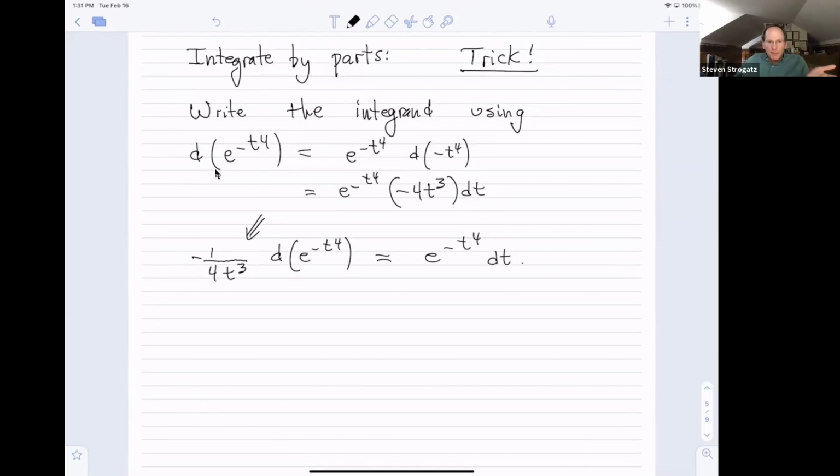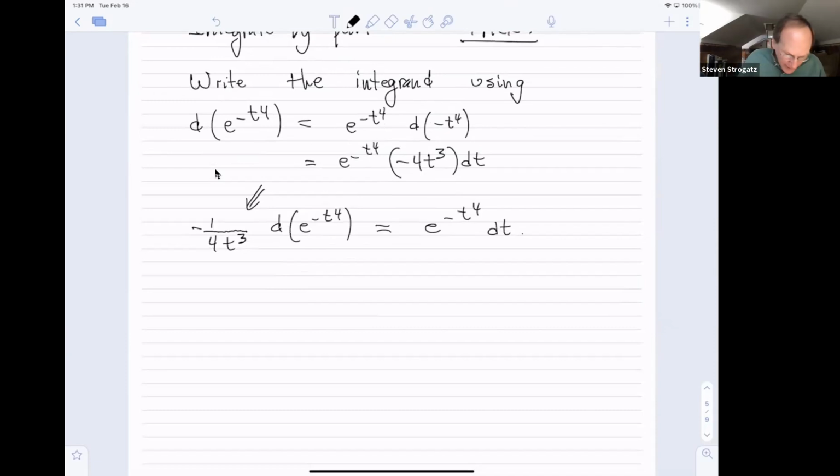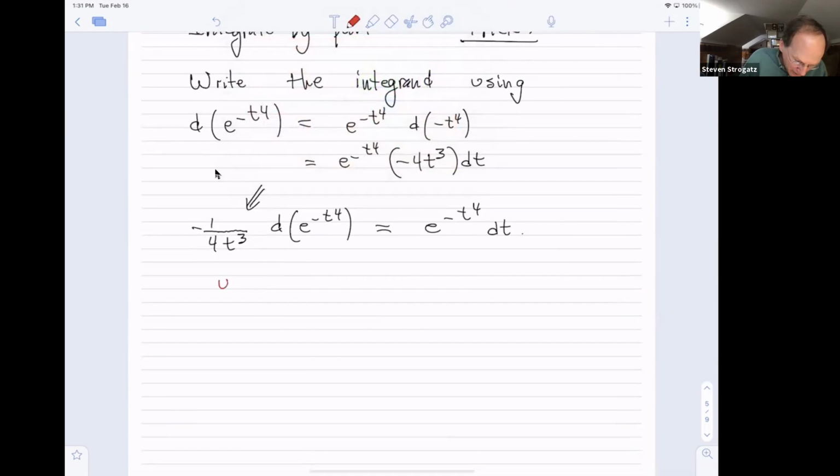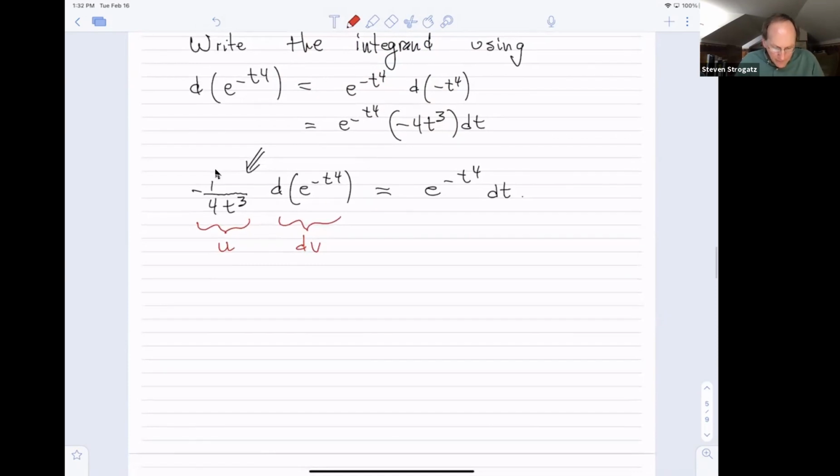And that will set me up to do integration by parts, where I'm going to think of this in the way that I always remember integration by parts, as u dv. This is my u, and this is my dv. So it's fun. It's a way of making an integration by parts problem out of one that didn't look like it had any in it. All right, so let's carry on with that then.